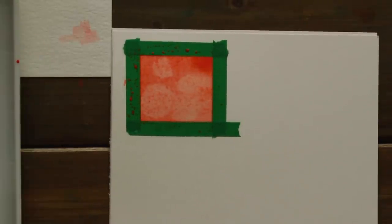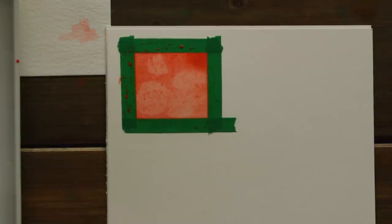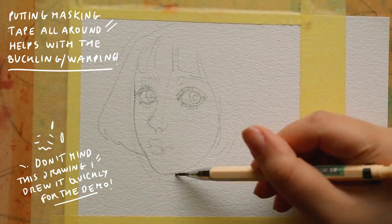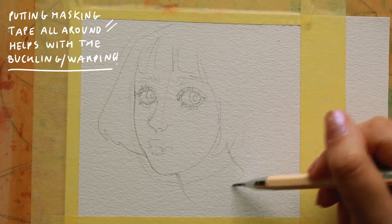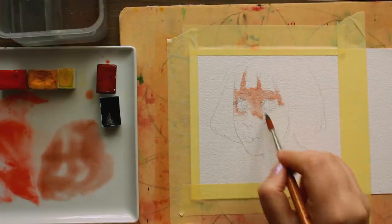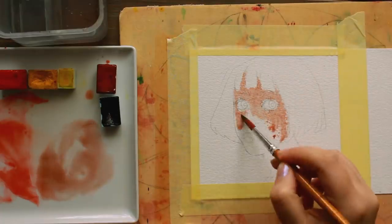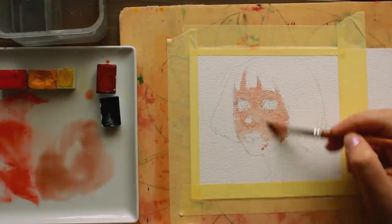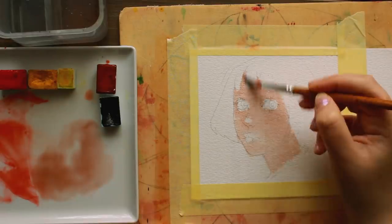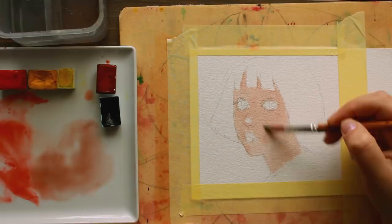Now, this is all the technique that I wanted to tell you, because these are enough if you're a beginner. Now I'm going to put everything I explained into practice and show you how I apply these techniques to my painting. First off, you have to remember to put tape all around your paper so that it warps and buckles less. The first thing I do is start to make the washes. And you should always start from the lightest color to the darkest, because the darker colors might bleed into the lightest, because water melts watercolors.